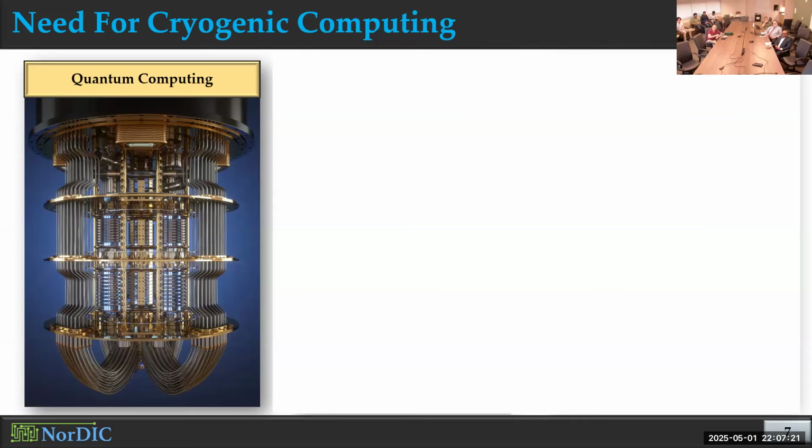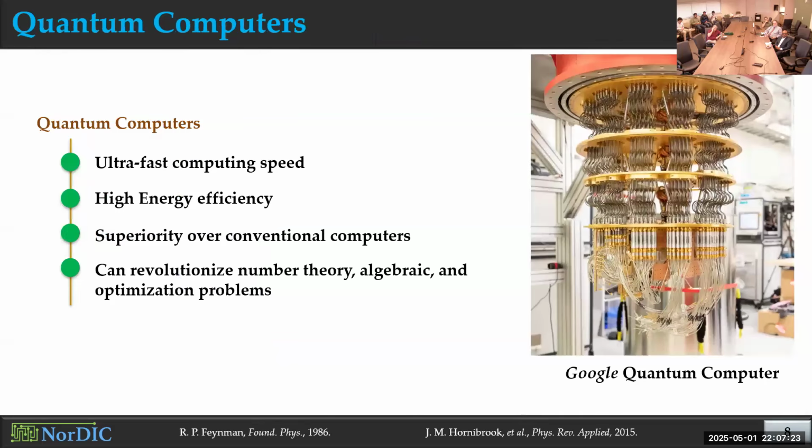Let's start with the most exciting one, which is quantum computing. So quantum computers are nowadays a very hot topic because they can solve the limitations of classical conventional computers that we have. With the classical computers, we cannot solve many important problems, at least not in a realistic time frame. For example, if we want to simulate large scale molecules for drug discovery or other applications, we need a ridiculously high amount of time with classical computers.